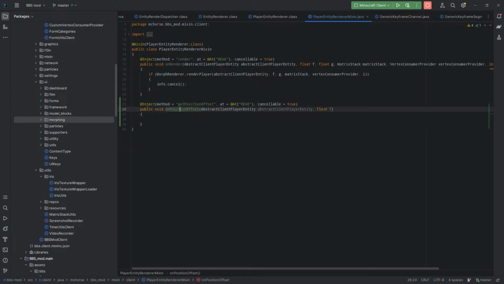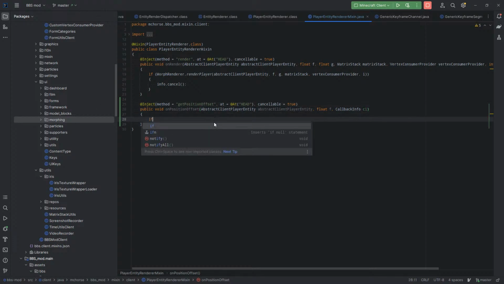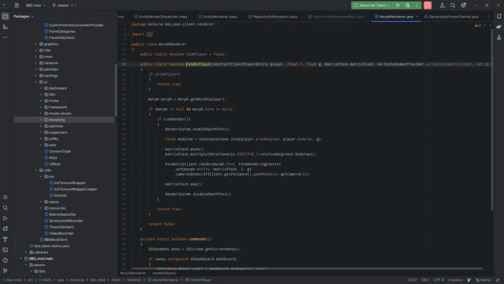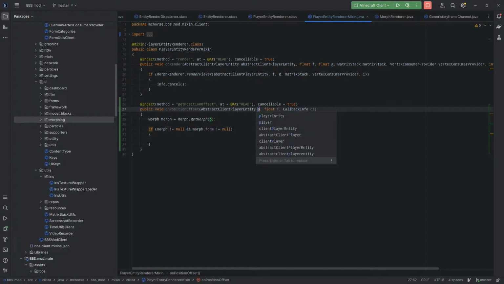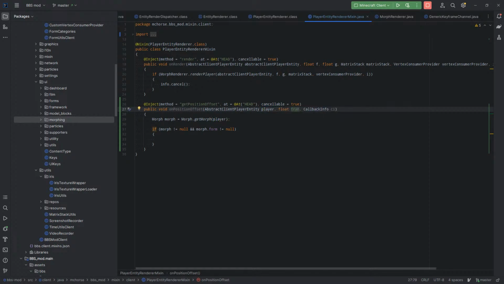Position. And if, let's see, well, it's transition, check delta.